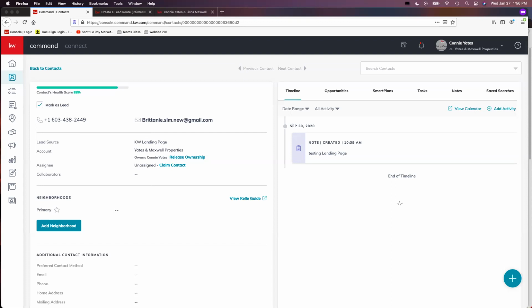Just got a question about rainmakers. If there are two rainmakers, do you always set each other as collaborators? No. If you actually have rainmaker status, you have Big Brother status by default. Rainmakers can see every single contact in the team database, period. Doesn't matter if it's assigned to them, doesn't matter if it's not owned by them, they'll have access to see it because it's essentially sitting under that team account. They won't be able to delete it. So again, that's a huge thing that we get questions on.